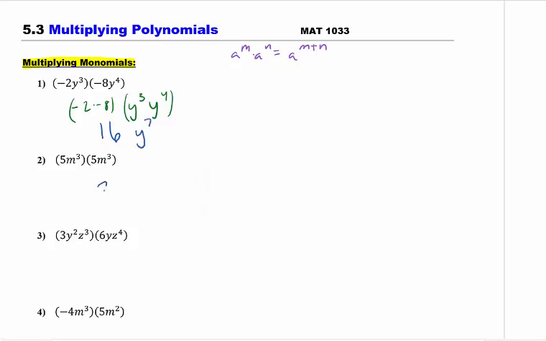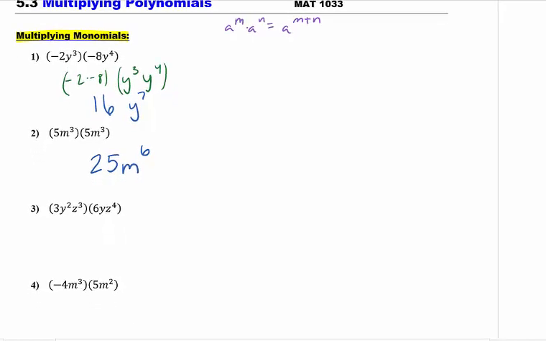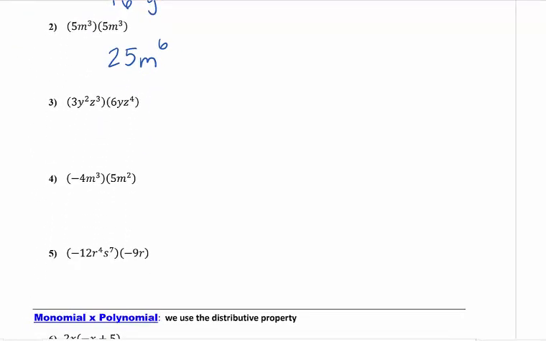Our number 2, 5 times 5 is 25. Add our exponents, be careful. 3 plus 3 is 6. If you find yourself multiplying instead, take the extra step and write it as addition.